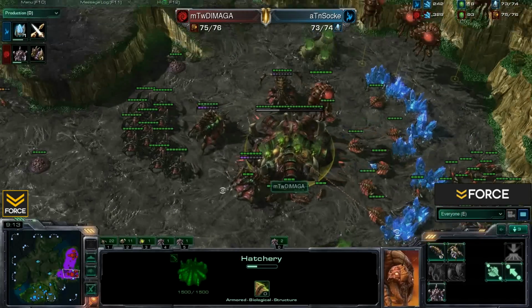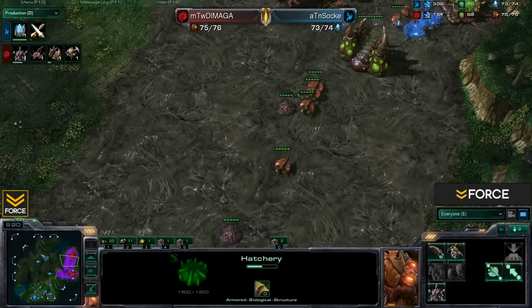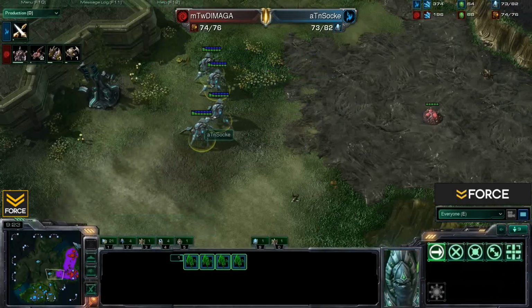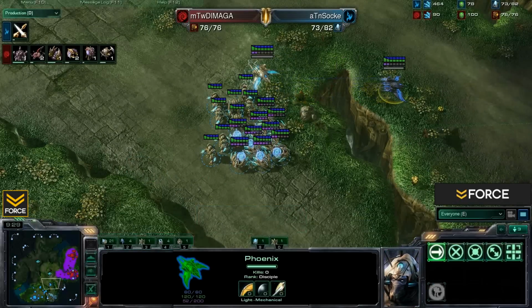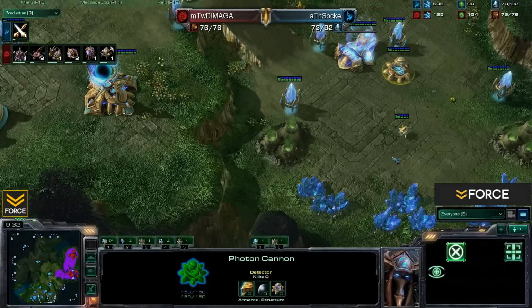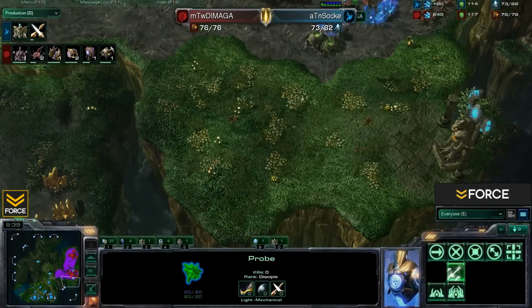And Dimaga finally starting to work on that drone count a little bit, which, while good, can also be incredibly dangerous. Now we can see right here moving out with a couple of Stalkers, just kind of testing the front door. Also another hallucinated Phoenix going down, so definitely loving the use of that. Is he finally going to drop that Expo? It's all I've been talking about for the past like 2 minutes, for the love of God.